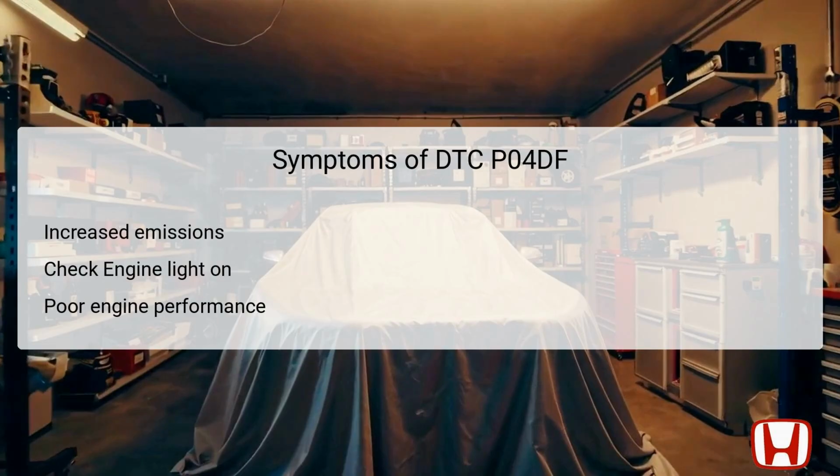One of the most noticeable symptoms is an illuminated check engine light on the dashboard, signaling to the driver that there is an issue requiring attention. Additionally, increased emissions may occur due to excess vapor flow, leading to potential environmental violations. Drivers may also notice poor engine performance, as the engine struggles to manage excessive vapor flow, resulting in stalling or rough idling. Understanding these symptoms is key to prompt diagnosis and repair, which ultimately ensures the vehicle operates efficiently and adheres to required emissions regulations.